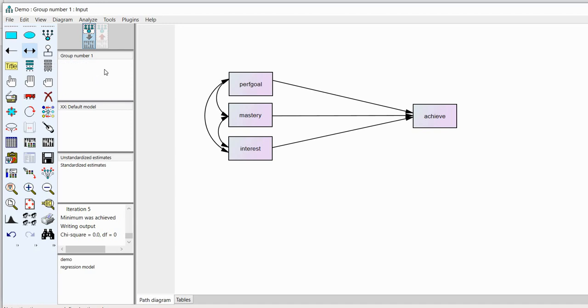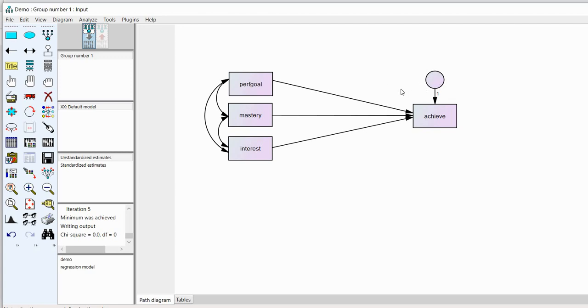So I'm going to deselect this double-headed arrow and select this icon right here for add a unique variable to an existing variable. I'm going to click on it, go above this box right here, highlight it and click this button. Now you can see I get a circle with an arrow drawn from it, and there's a little 1 in there. In this case, I'm going to deselect that object.